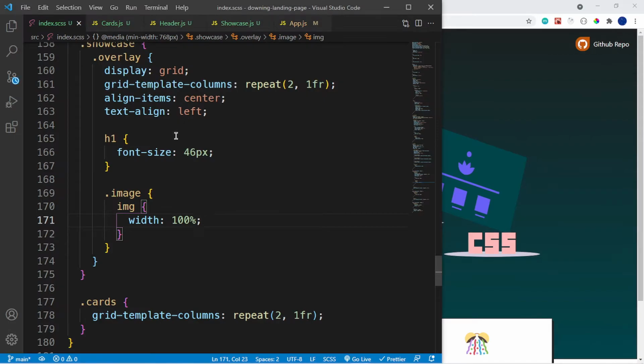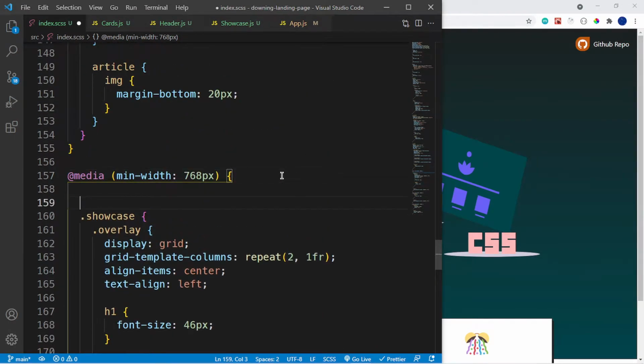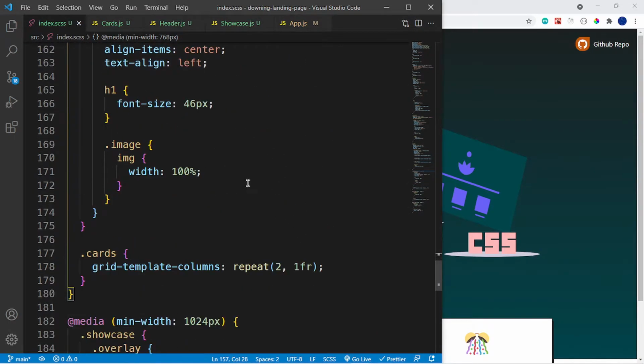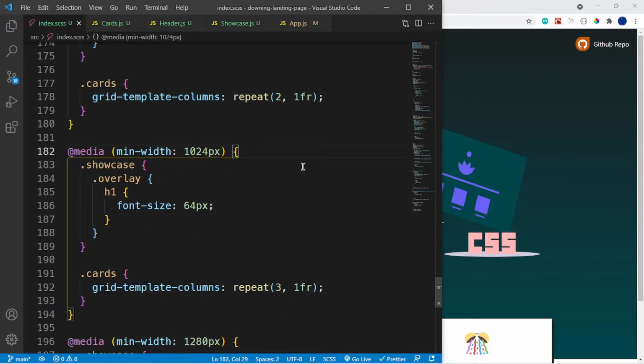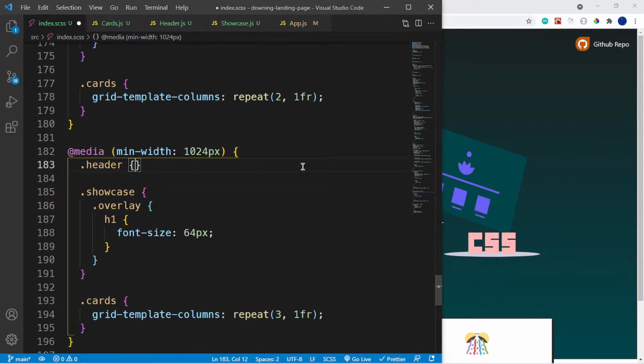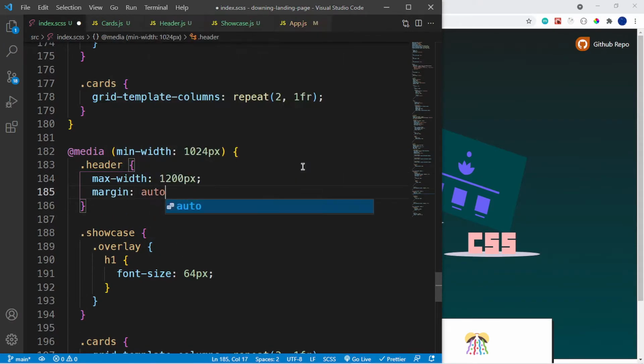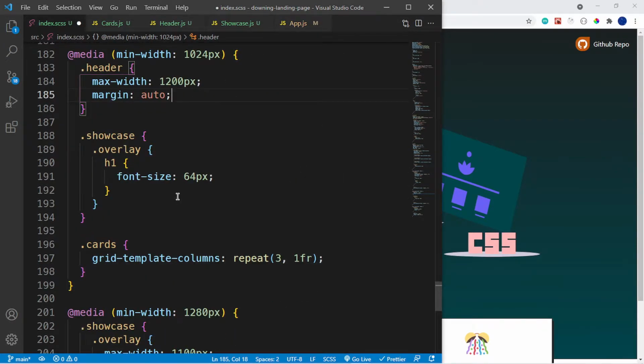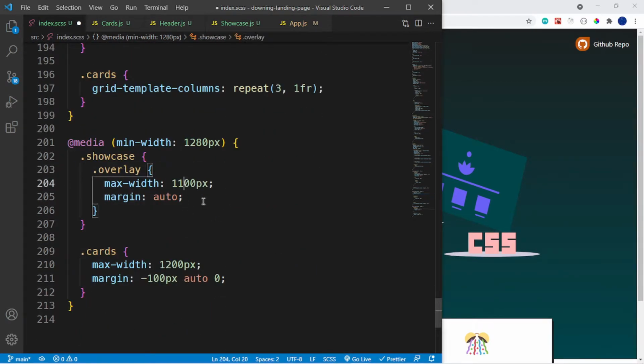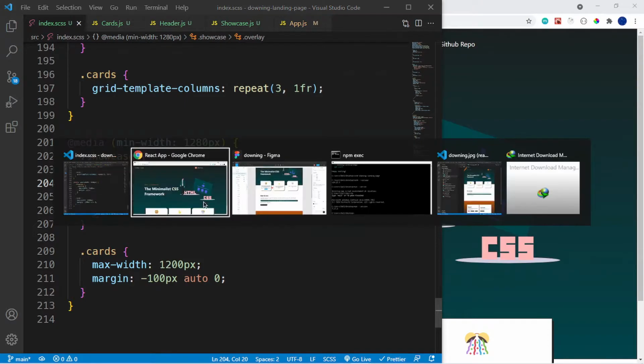And then finally, let's have a max width on the header as well, so that it moves inwards. So right here, I'm going to say for the header, let's have a max width of 1200 pixels, and this has a full column. And then set the margin to auto. And remember that I wanted to change this to 1200 pixels as well.